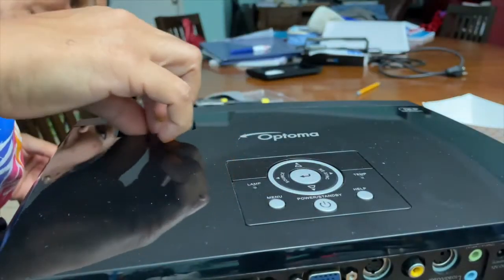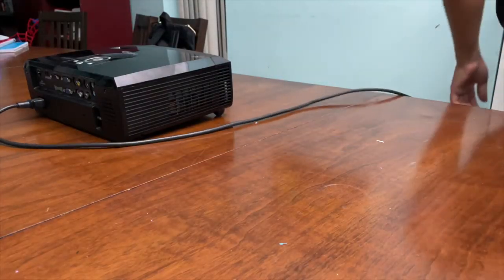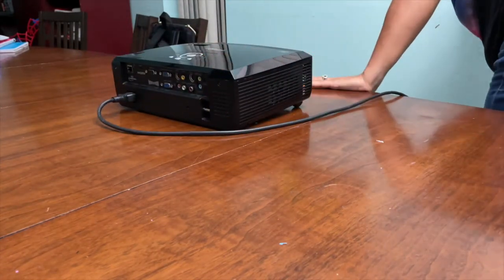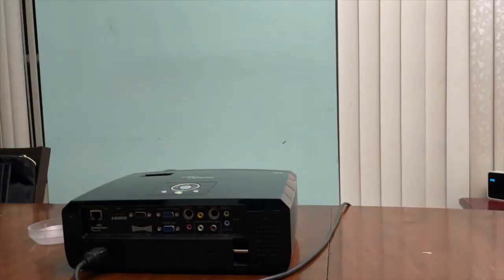So you want to make sure you connect the zoom. And now we're powering it on. And we're going to check to see if the new chip worked. And there we have it. Looks good.